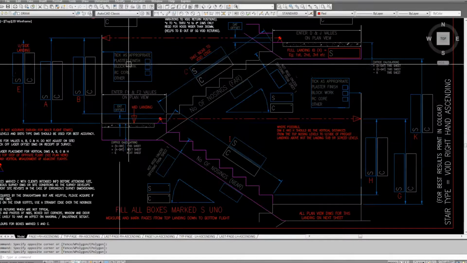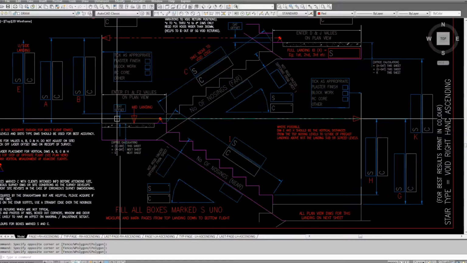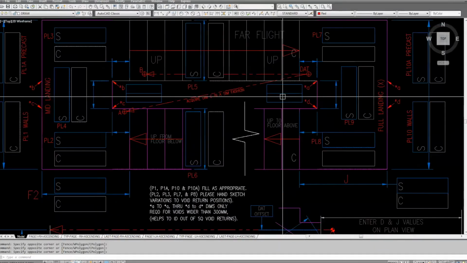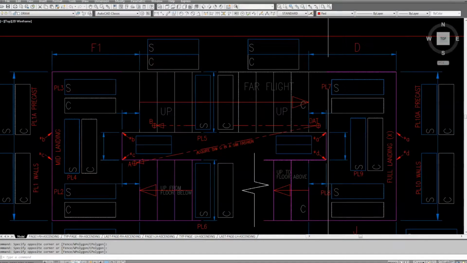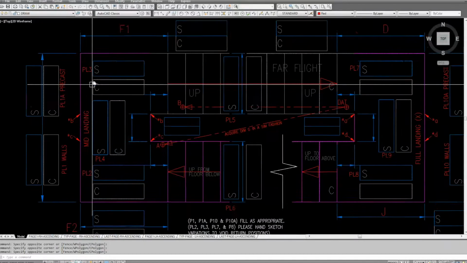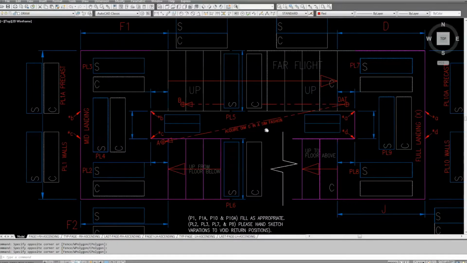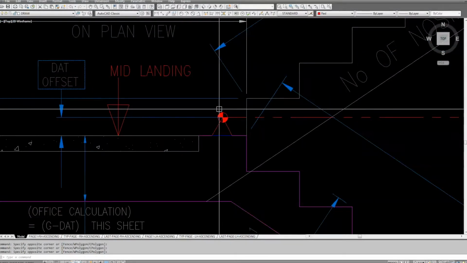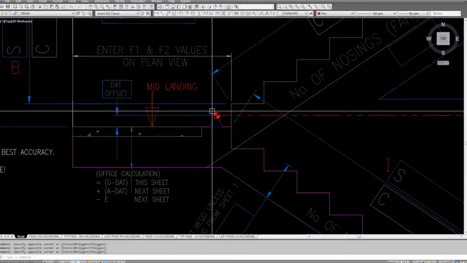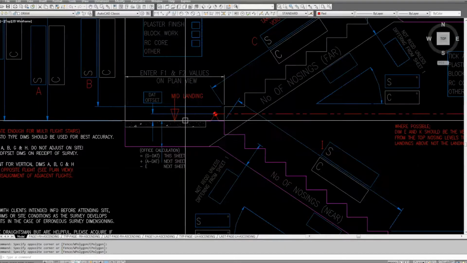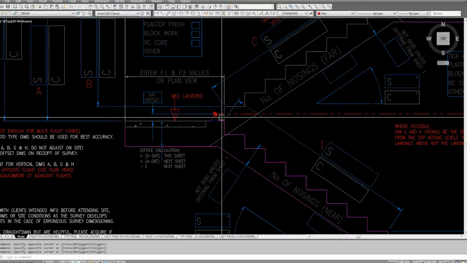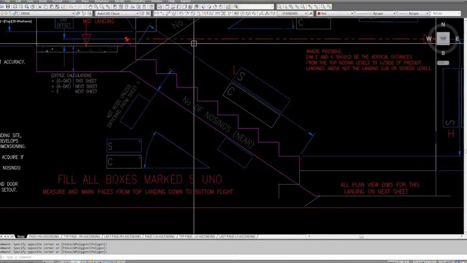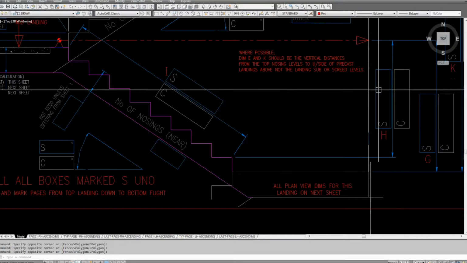The red letters that you can see here are a reference to each measurement, and then you've got a similar set up on here which gives you landing back to nosings back to wall, width of your landing, width of your void. Now when I'm measuring, I put my laser on the top nosing. I don't put it on the landing, I actually put it on the stair nosing itself. Pretty much ignore landings because they can be a bit messy. And then I measure down this dimension. These are my crucial dimensions.